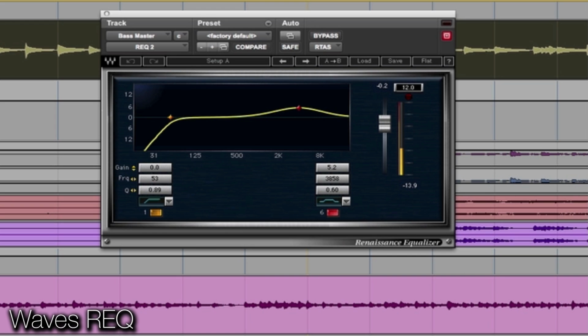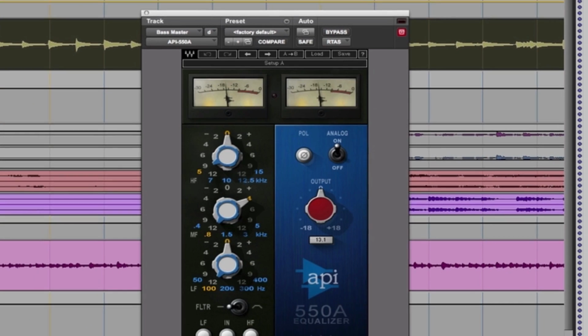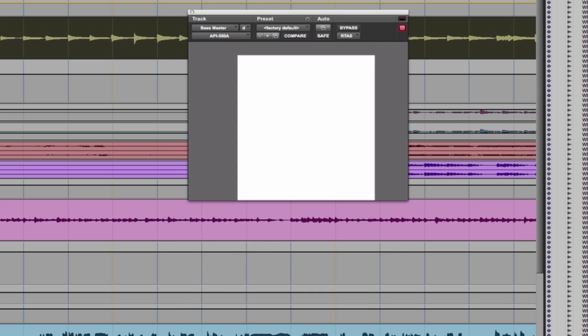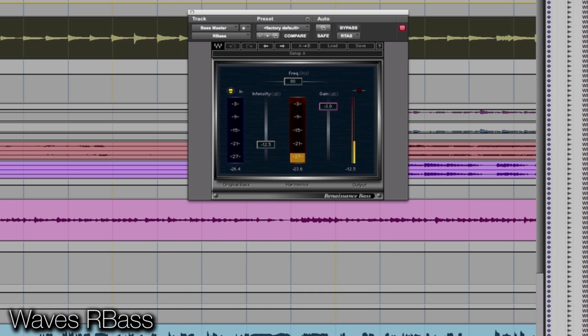Our friend the REQ is doing a low roll off, and it's not super steep, but it's nice and gentle. Sort of 53 and below, just to leave some room for a kick. There's also a lot of top end boost just to give it some personality. The usual 800, which I like on the precision. It's that kind of honky sound, it gives the bass some attack. And then of course an RBass for some low lows.